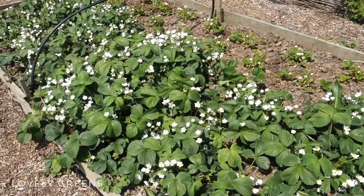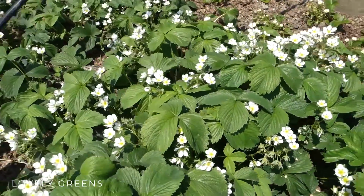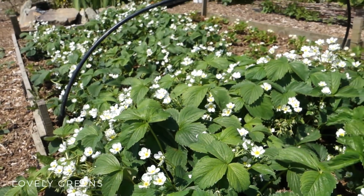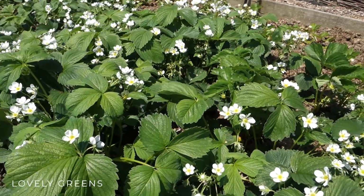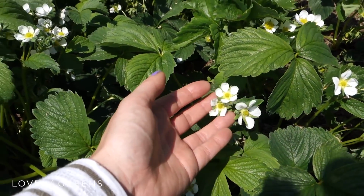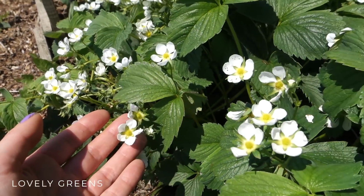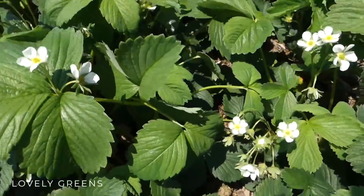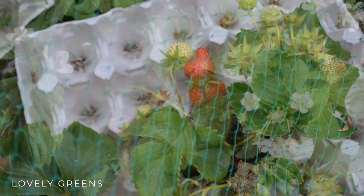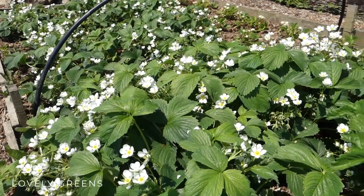My strawberry plants don't have any netting over them right now, but they will soon. And right now, they're just in blossom, so there's nothing really to tempt pigeons or pheasants or even slugs. So I'm keeping them open and allowing them to grow on, and these flowers to get open pollinated by bees and other pollinators. And then once they start forming fruits, I will put down an additional mulch underneath here. So potentially straw, but also egg cartons work well. And then covering this with soft butterfly netting as well.